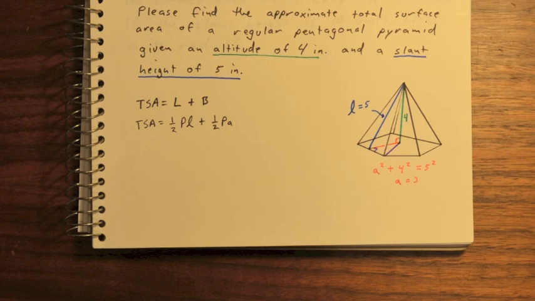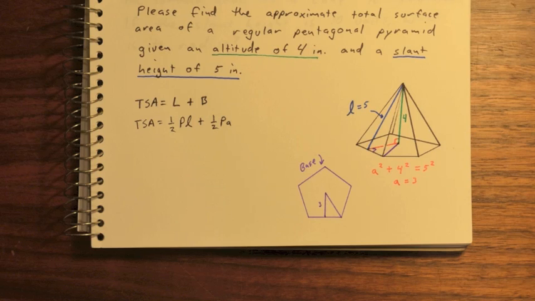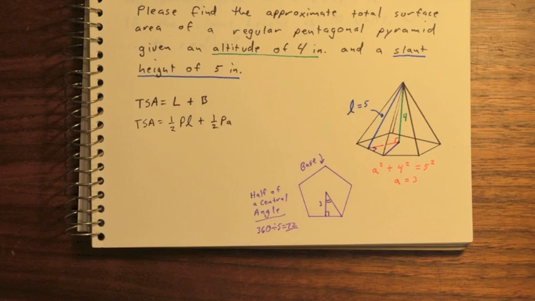However, in order to find the perimeter of the base, we'll need another triangle. So take a look at the purple segments drawn in. The purple segments use the apothem, the one that we just calculated, to help us find half of a side length. So let's take a look at one base. We know the apothem is 3, and so to find the perimeter of the base, we'll use trigonometry.